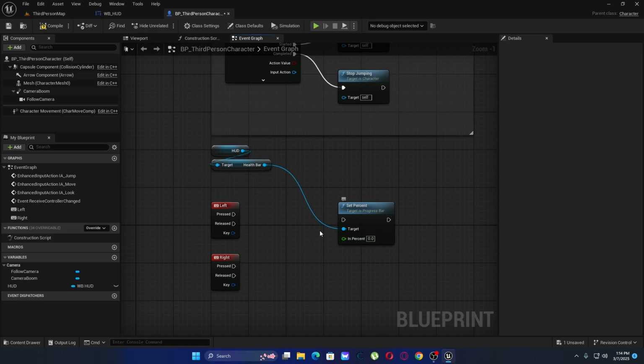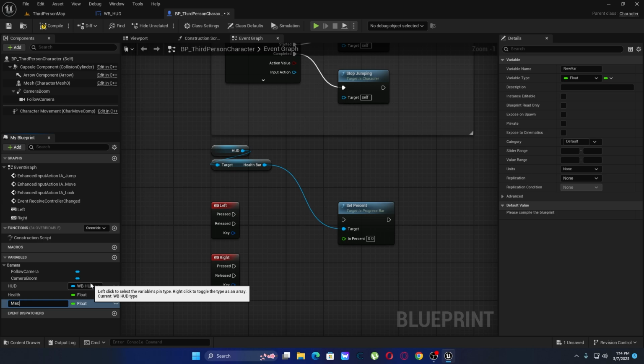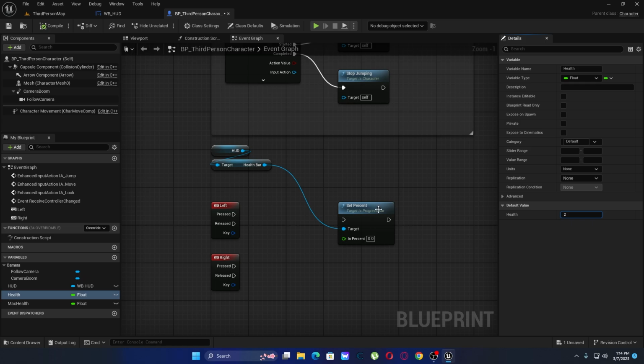So we want to say health, and right here, we can just say max health. Right here, max health is gonna be 100, and by default we are going to have like 20 health when we spawn.